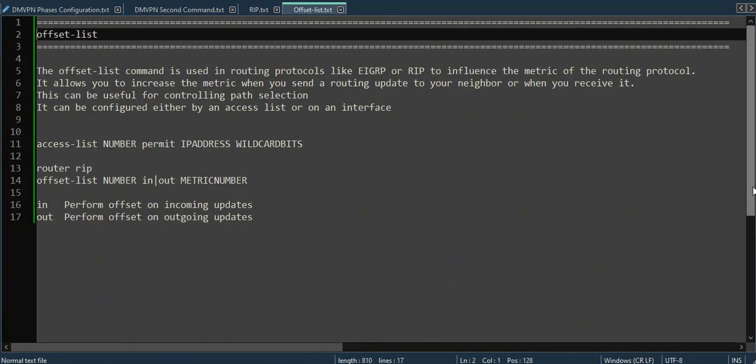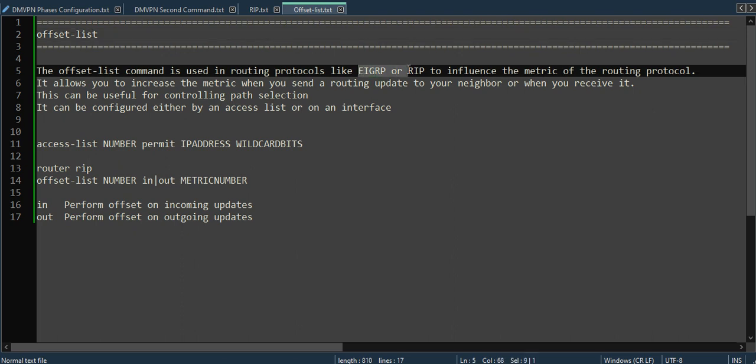Let's see this last concept. This is offset list. The offset list command is used in routing protocols like EIGRP or RIP to influence the metric of the routing protocol.